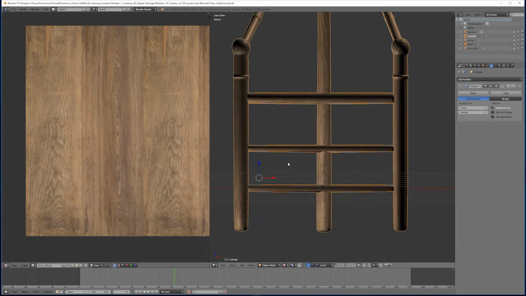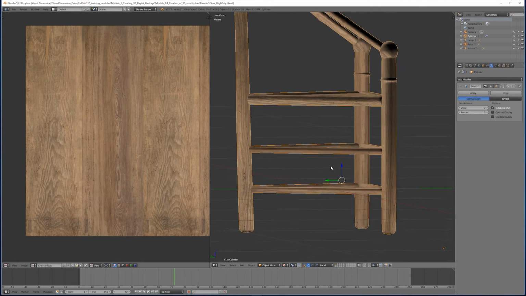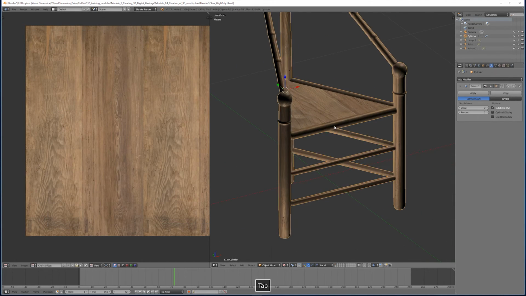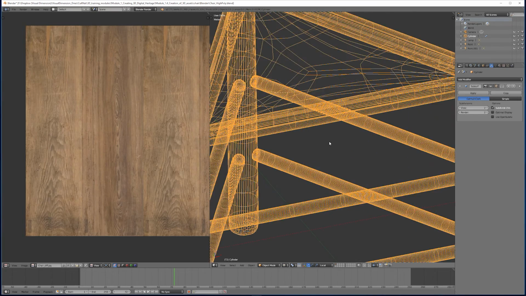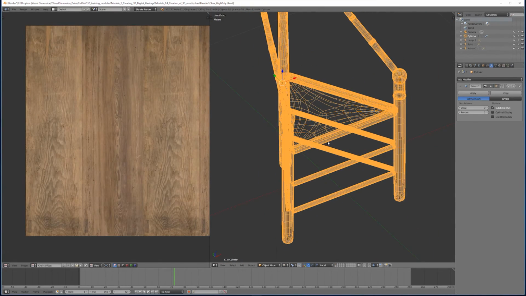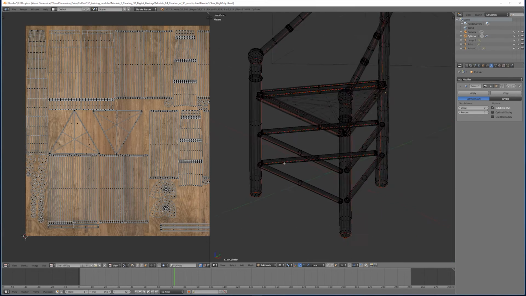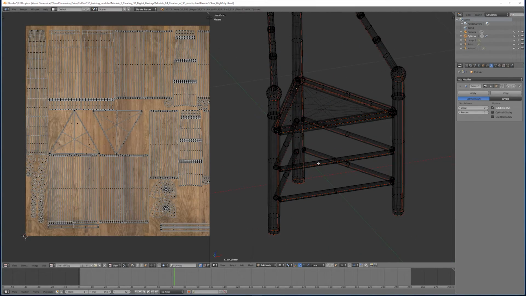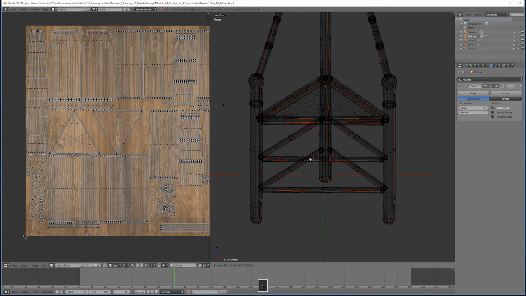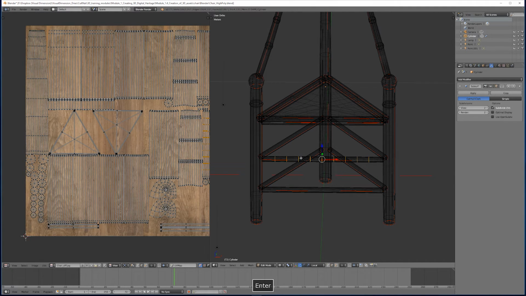So now you see everything is still straight. So we have to do something about that, because in the real world nothing is 100% straight. It doesn't look natural. So what we can do is we just add some more detail into the wood and then make some deformations in such a way that it's more like a real object.